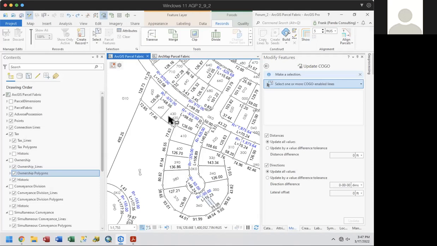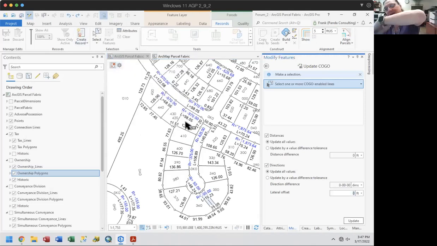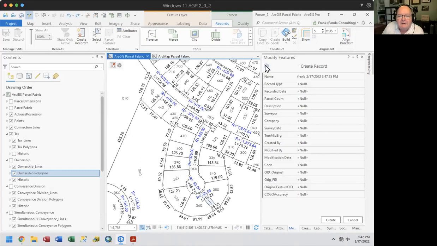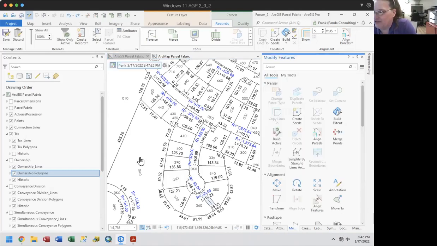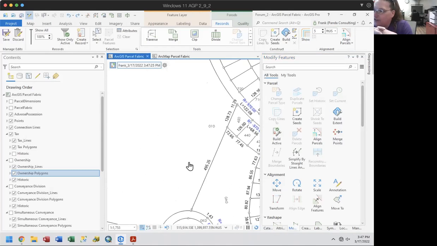And I have another subdivision I noticed the other day that I didn't move anything on it, but if you look at it on the screen, you'll have, let me turn this on. You'll have one line that looks like here, then one line that looks like is right there, and then the next line looks like it's back up here again. It looks like it's zigzagging. And it's a straight line. When I put it in, it was a straight line. I can tell you that. Let's see if we can identify this, because this is something you want to be aware of. I'm getting trust issues with this thing.